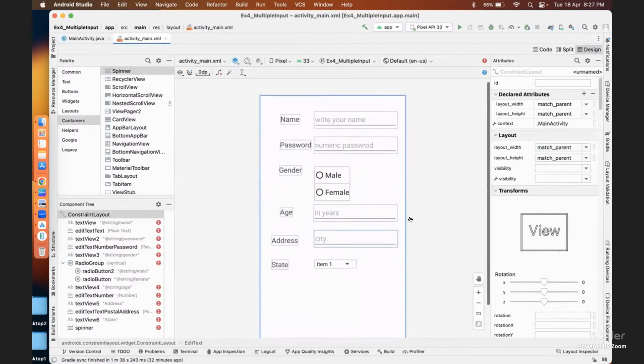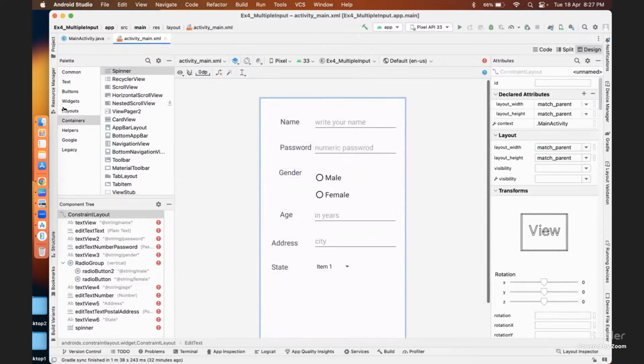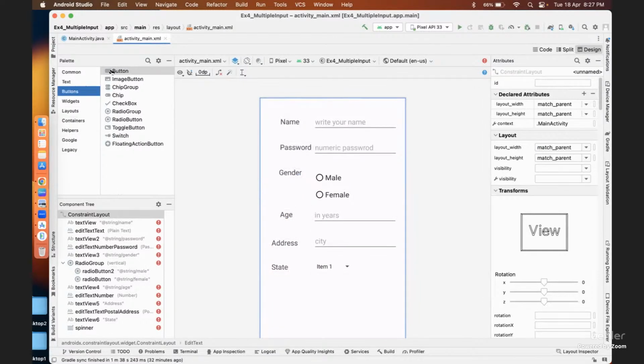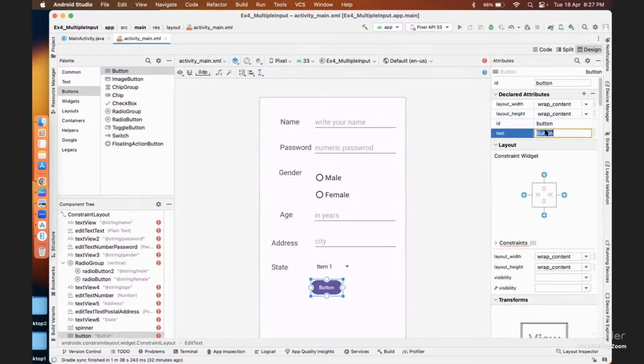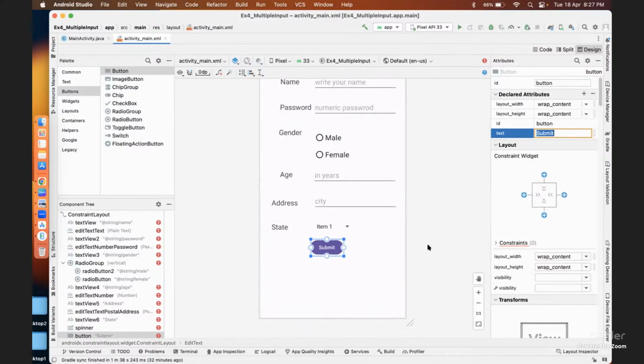So what I'll do is I will create a submit button here quickly. Click one button and take this button here. If you want to change it, you can write here submit. Okay, cool. And you need one more thing, text view, so that all the text you will display, right?